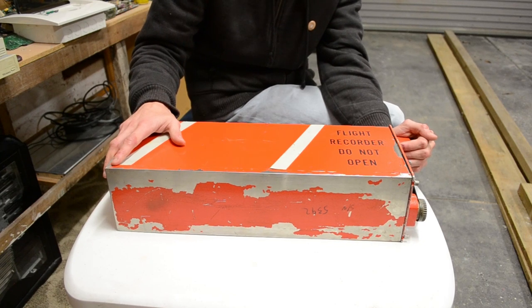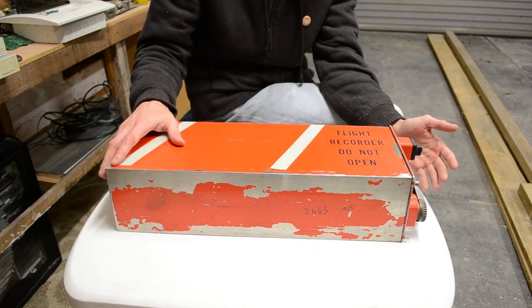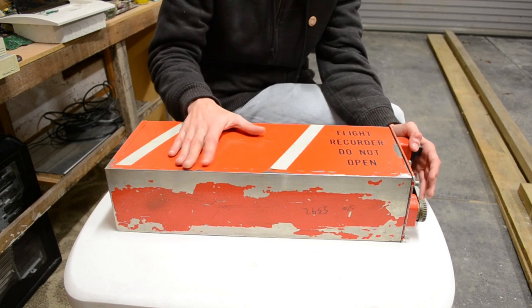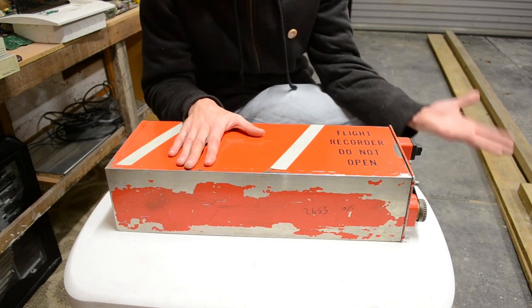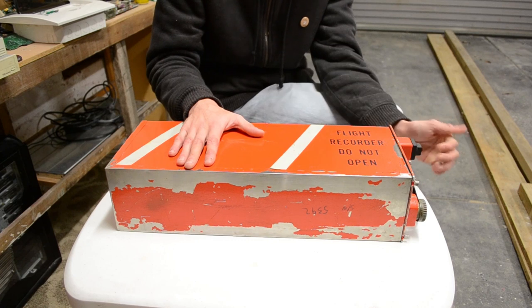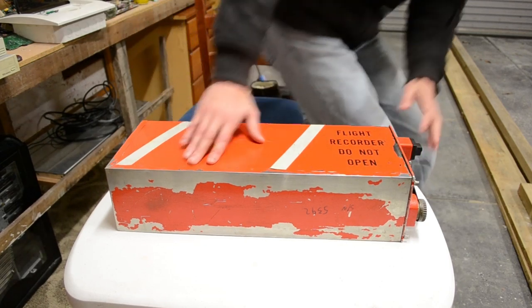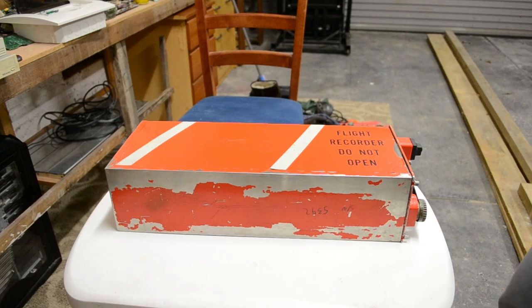So basically what I'll go through is more or less inferred from that documentation as to how each particular part works and what the jobs of each part are. I may get it wrong, I may not, but it should be a really good idea of how this thing works. So next I will pull it apart and I will take all the boards out and go through each one.